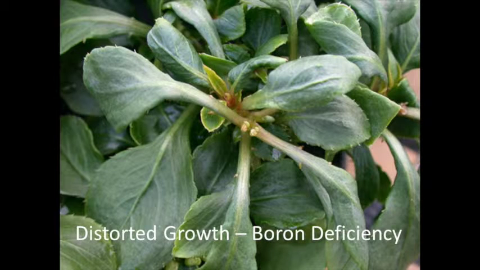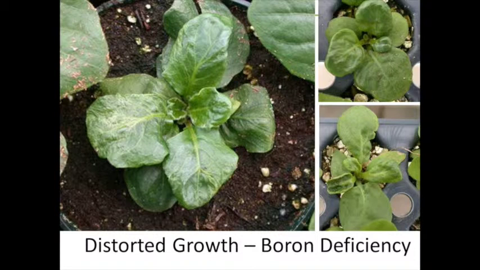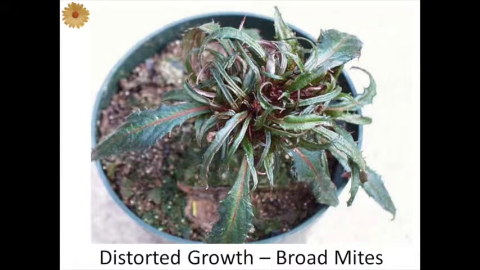Now, sometimes the problem can actually be nutritional, and you may see boron deficiency causing basically death of the growing terminal, and when new growth starts, you'll get some very distorted growth. We've seen that both on other crops as well as on, this is Gerbera daisy seedlings. You can see it starts very young in the crop, just very distorted, thick growth. And then we've also got mites to contend with. This is an example of broad mites on New Guinea impatiens.